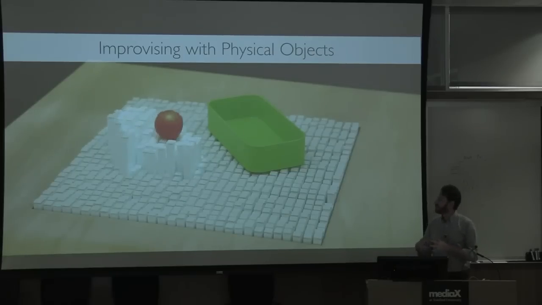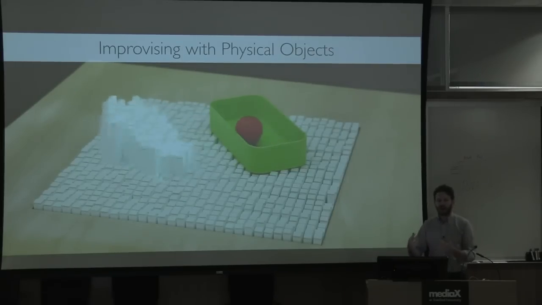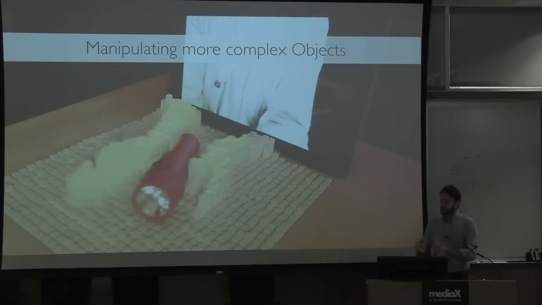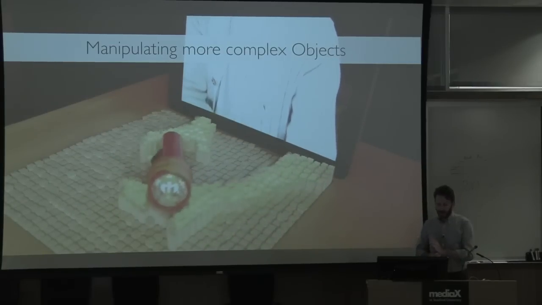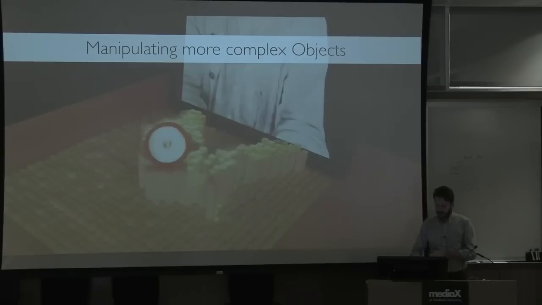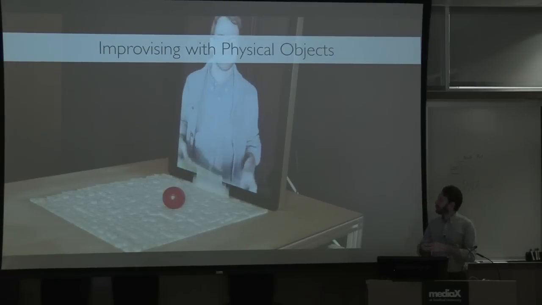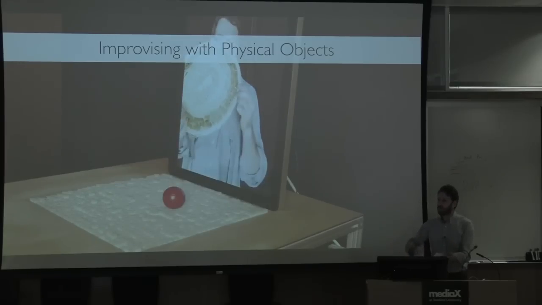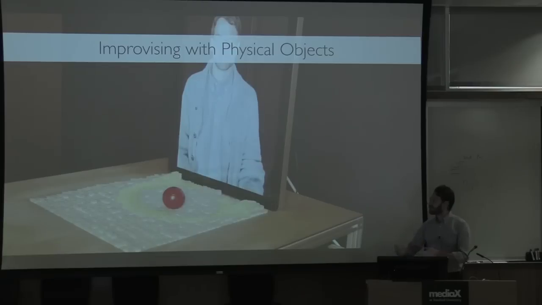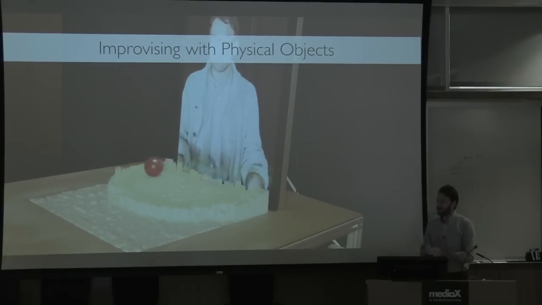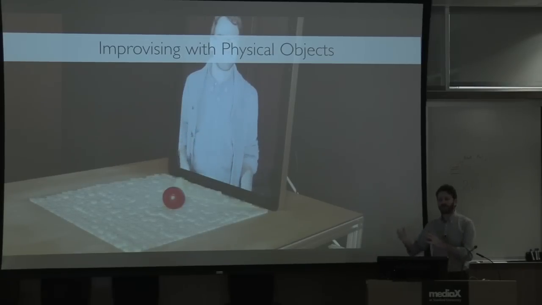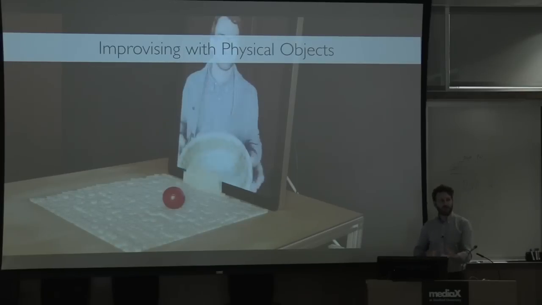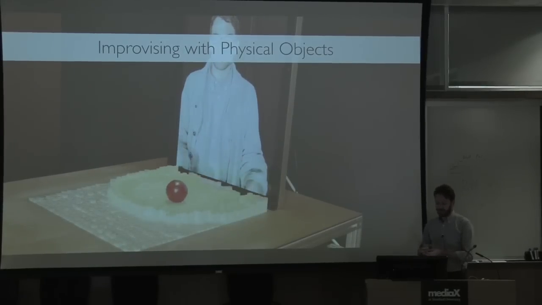But what I think is really the most interesting thing about this is that you can start to improvise. You have the ability to really quickly move things around and manipulate more complex objects, but also you can bring in any object. You don't have to have your hands. You could bring in a bowl and put that there. All of the physics you just get for free. And I think that's where this is really different from other types of robotic telepresence, is that now we have this shared workspace where we can start to think about manipulating things in a different way.